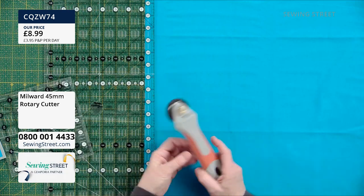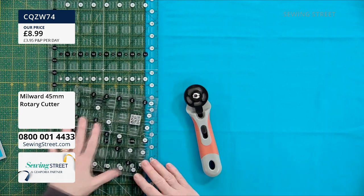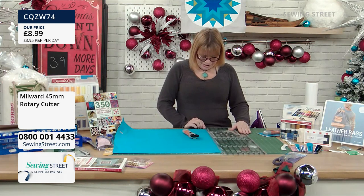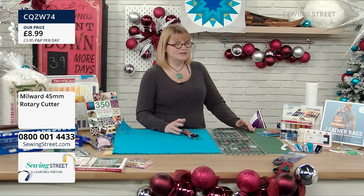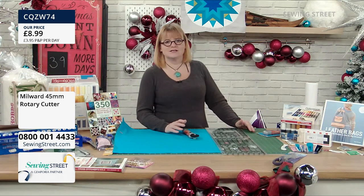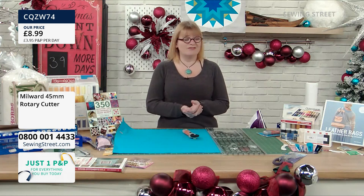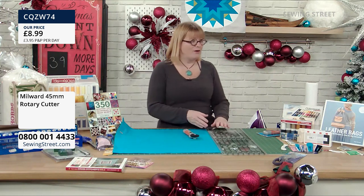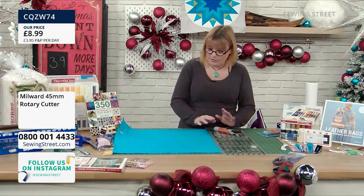This rotary cutter has a retractable blade, which is great — you just push it back in and out. It's a really affordable rotary cutter at £8.99. This is the one that I use all the time — remember, I got to choose, which was lucky. There's a question from Pauline about the early bird: would the padding be alright for an adjuster form? Yes, absolutely fine. With an adjuster form, use polyester wadding because it's got a bit more loft so you don't need so many layers. Polyester wadding is best because it's spongier so you can fill it out more.